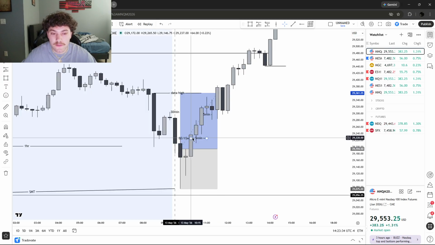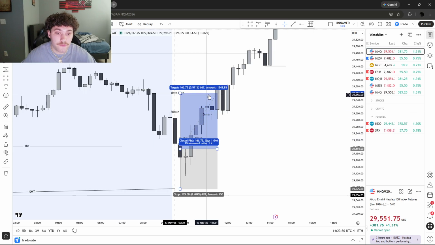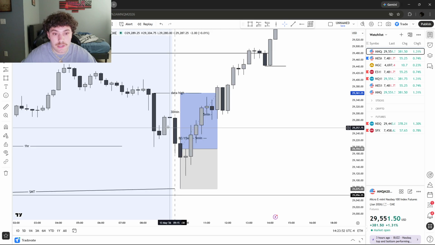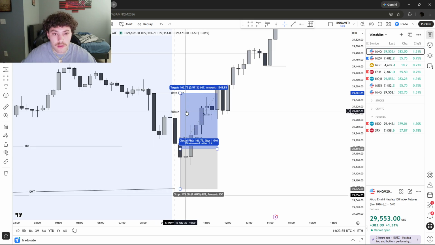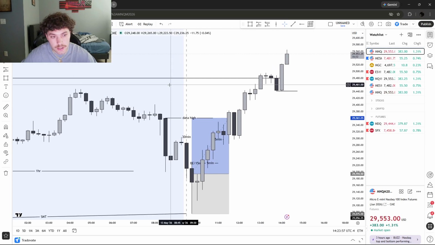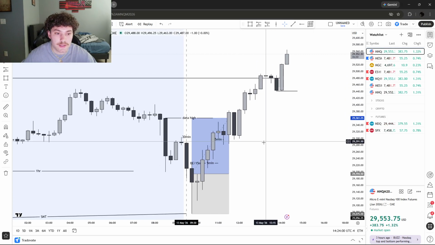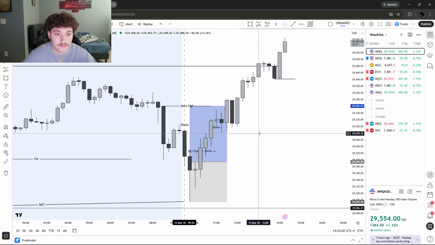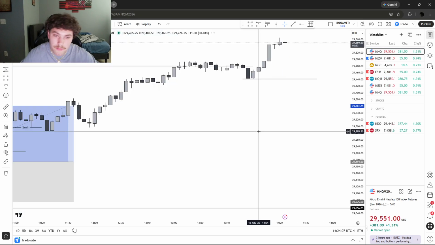So once we entered this 15-minute gap, I kind of expected us to go lower, which is exactly why I went break even at this point. At this point, it was a risk-free trade, but the market said, fuck that gap. We just flew right on by through this 15-minute, through this 30-minute, reaching the data high, reaching all-time highs, creating new all-time highs. So yeah, if you didn't take longs today, you are AI. Luckily I did, so I'm not AI.